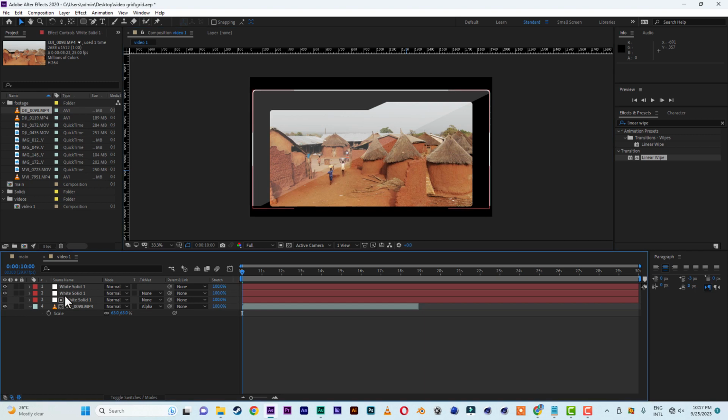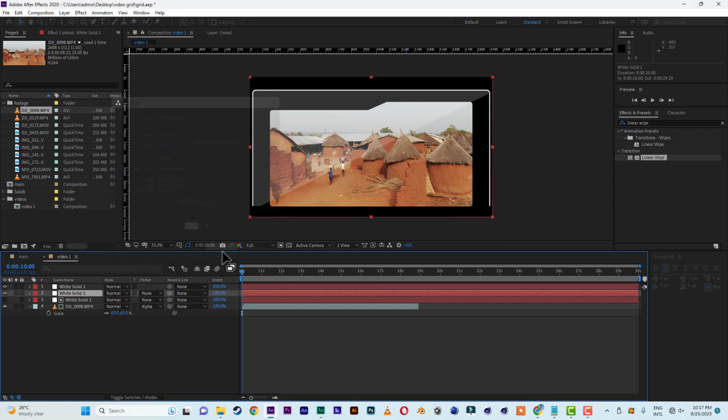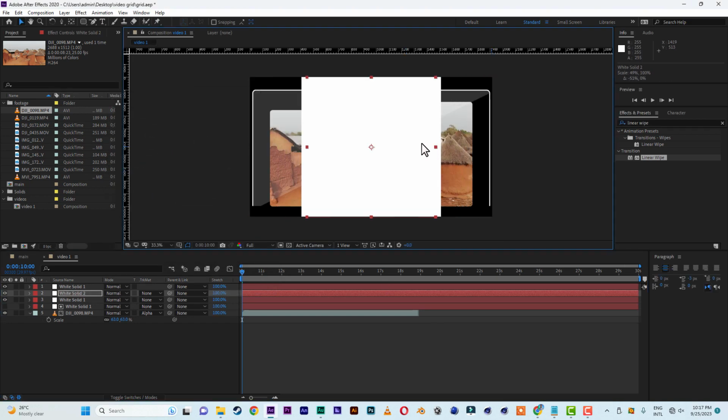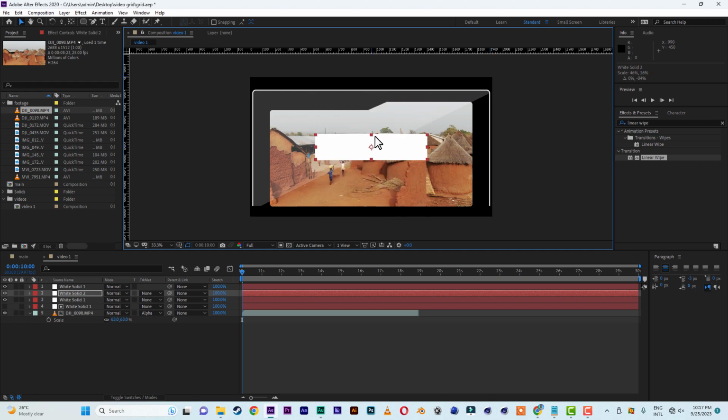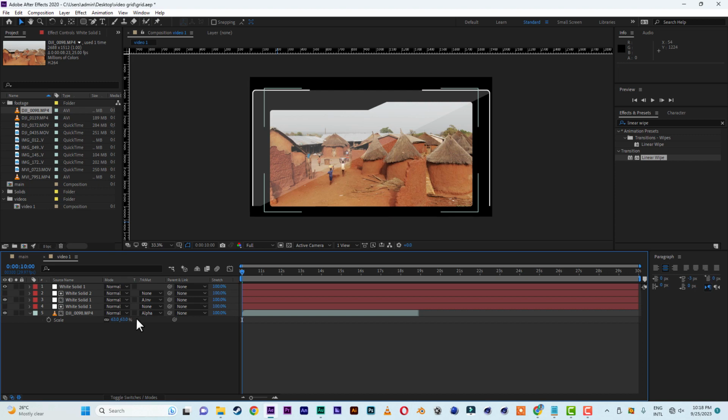So I want to style my video a bit. What I want to do is the stroke around it. I'll try to place something like a solid to block the middle. So I'll create a new solid, then scale it down to something in the middle somewhere here. All right, so after creating the solid, you select the stroke and change the track matte to alpha inverted matte. So you have something like this, a stylized video frame.